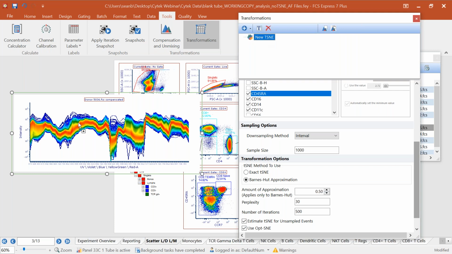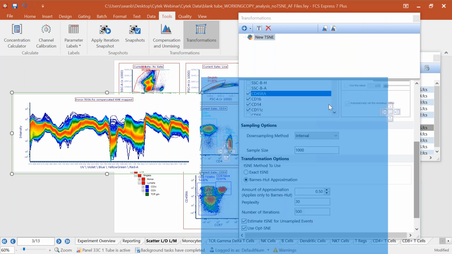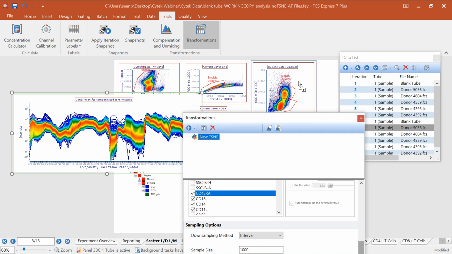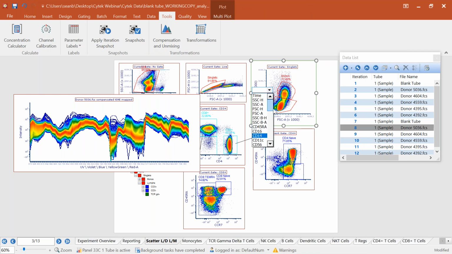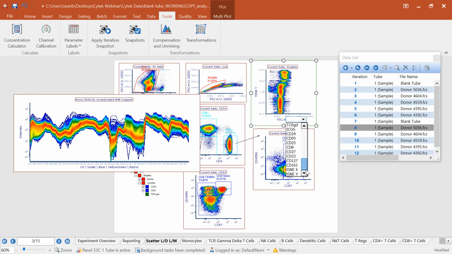So what that's going to do, it's going to run the t-SNE on the full data set. And when this says transformed in the title or t-SNE map, it's actually been transformed. And one of the unique things that we can do in FCS Express is if I want to get that t-SNE applied and I want to look at, let's say, t-SNE Y on this, and we'll see what this clustering did. Again, I'm just doing this off the cuff. We can see that this is a very basic transformation.